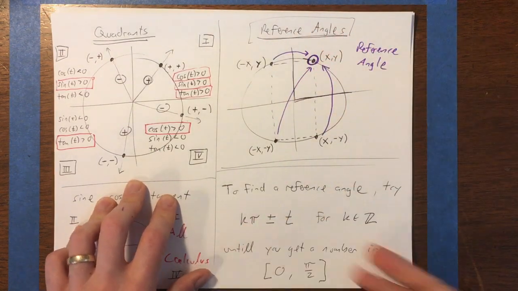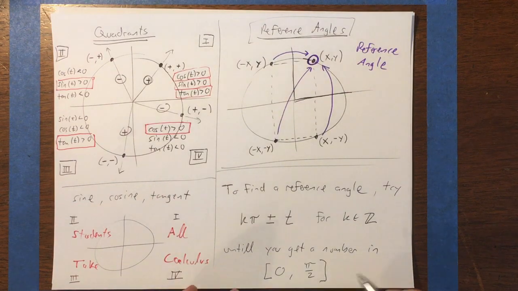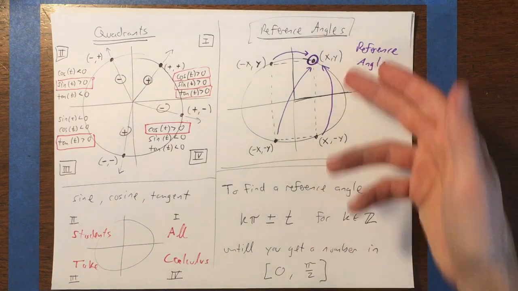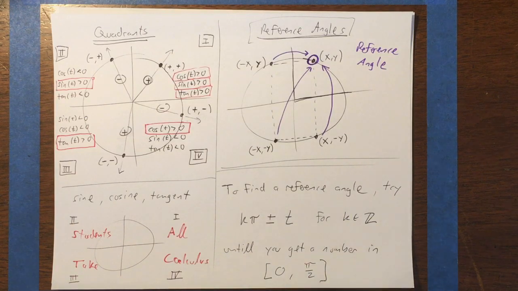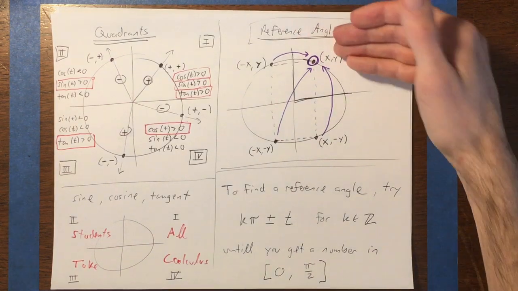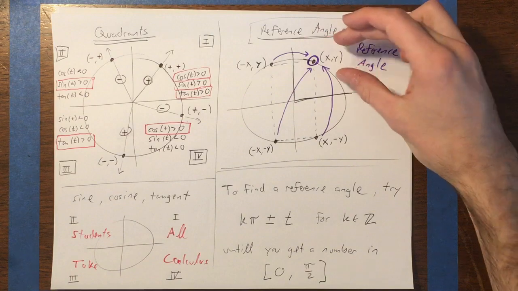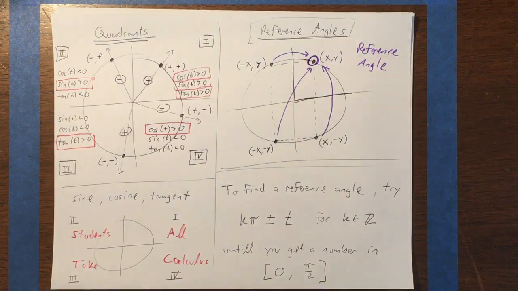And I presented this idea in terms of radians, but you could do the same kind of idea with degrees as well. So essentially, a lot of times you take pi plus the angle or pi minus the angle and see if one of those is back in quadrant 1. And if that didn't work, you try 2 pi plus the angle or 2 pi minus the angle, or other multiples of pi plus or minus the angle, until you get something that works that's back in the first quadrant. All right, so in the next video I'm going to do an example.